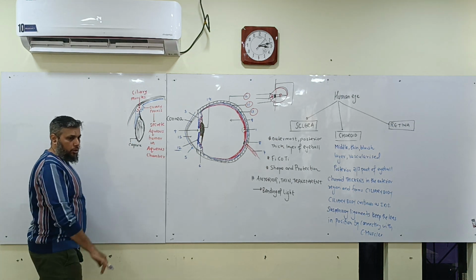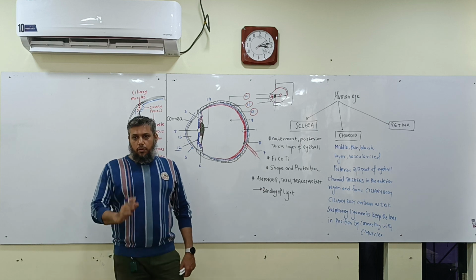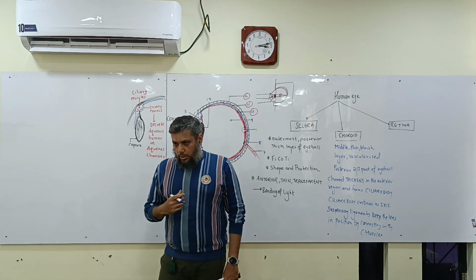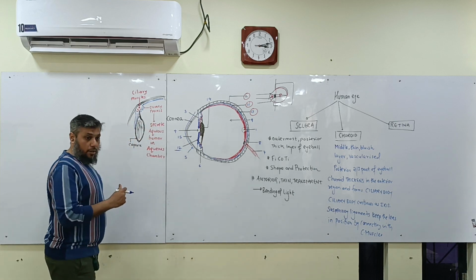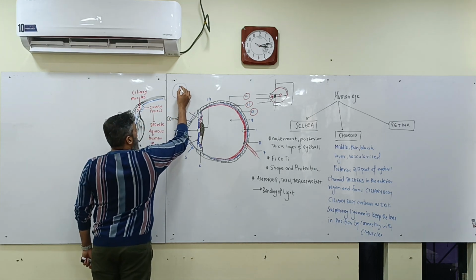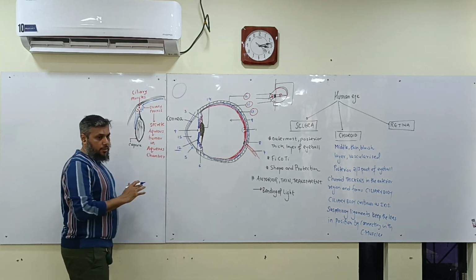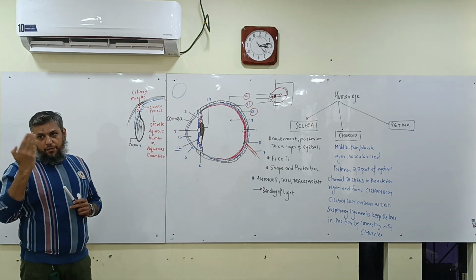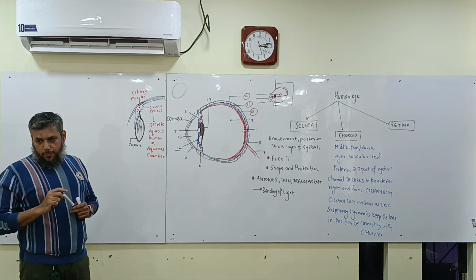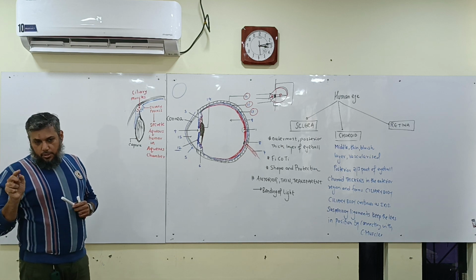ये जो view है eyeball का, ये कौन सा view है? Front view है कि lateral view है? तो अगर मैं front से देखूँ ना, कहाँ से देखूँ मैं? Then the iris will appear as a muscular diaphragm, muscular partition, with a hole in the middle. A hole in the middle.